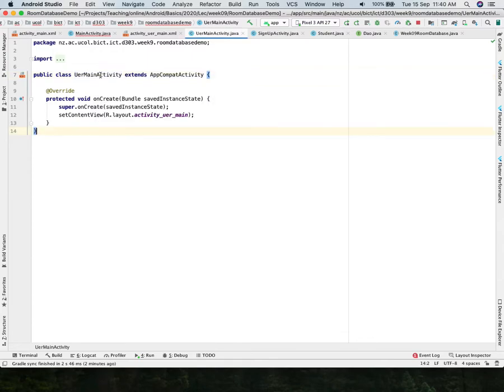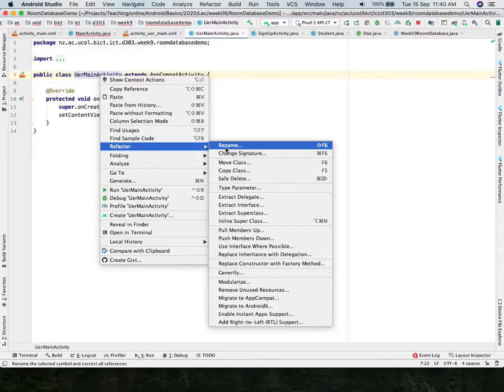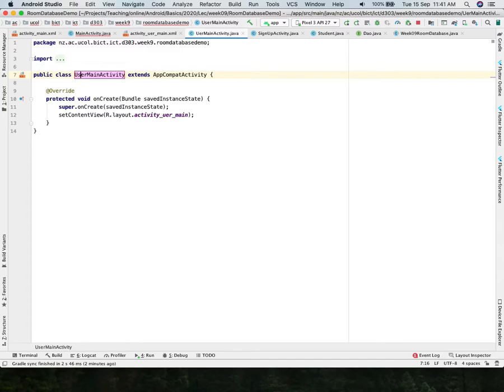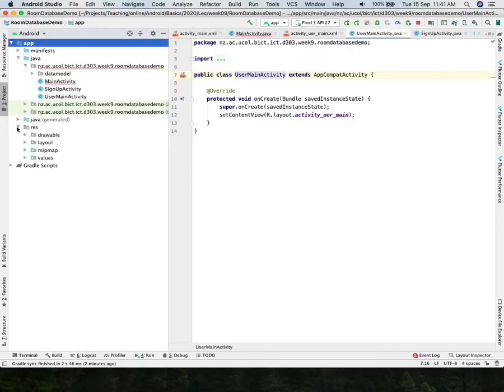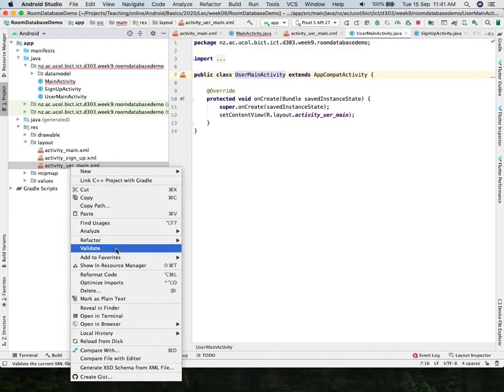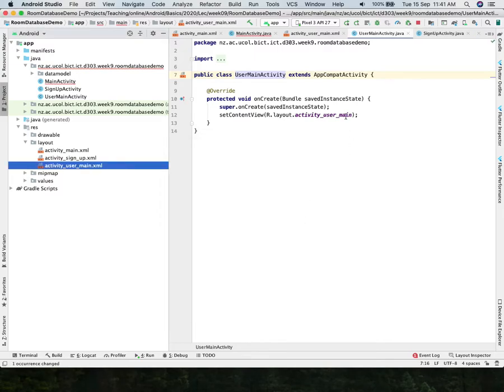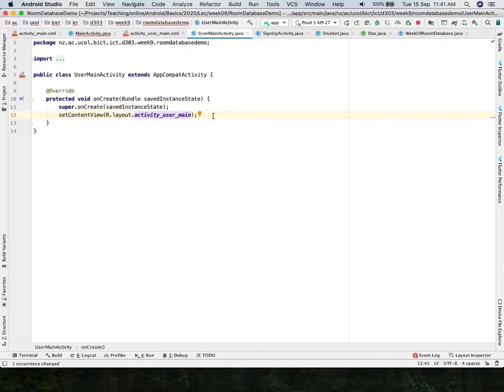We can right click on that particular specific misspelled word, and then we say refactor and then rename. So we can simply say s here. If we look at that, the activity user uer main is not done. So again, not here in the project, we go into resources and this one, and then here this one. So I can just right click on that, again refactor, and then I want to rename. So we are providing the user. When you refactor, automatically this thing is going to be corrected here as well. So we have fixed that particular specific problem.